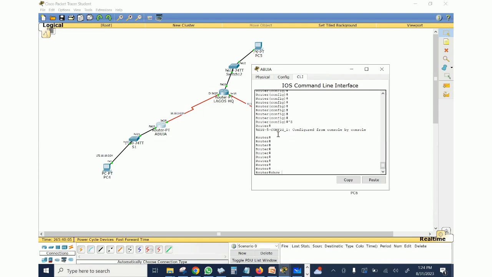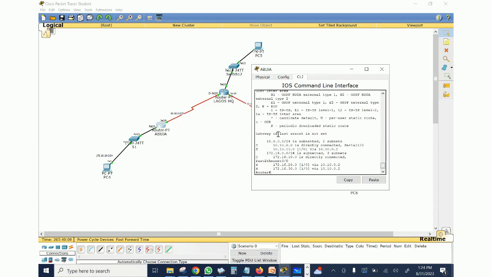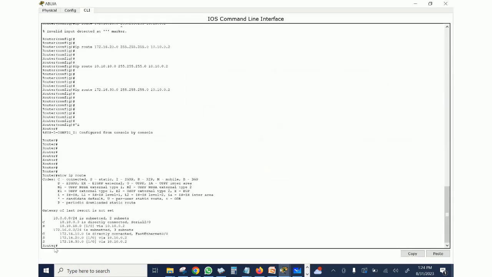Show IP route. Can you see our routing table now? The map of our router, where it stores information about how to reach networks. Those static routes have now been included. To reach this network, send it to this interface.